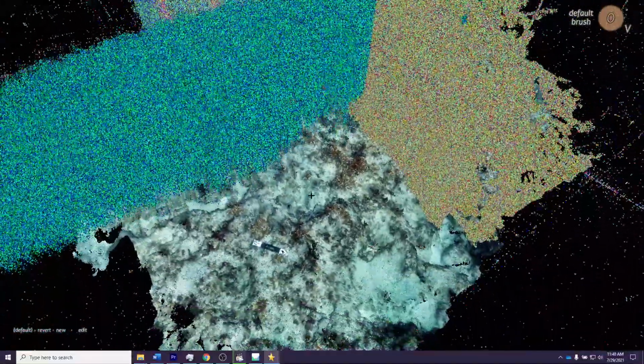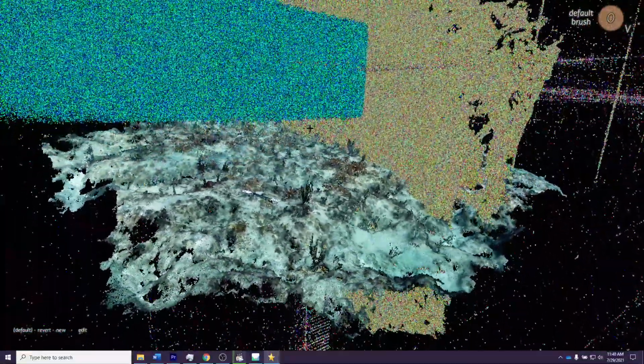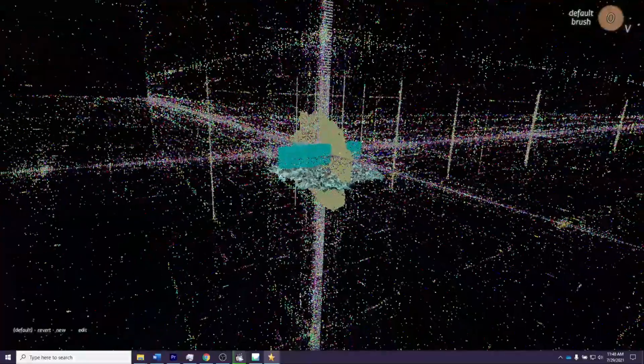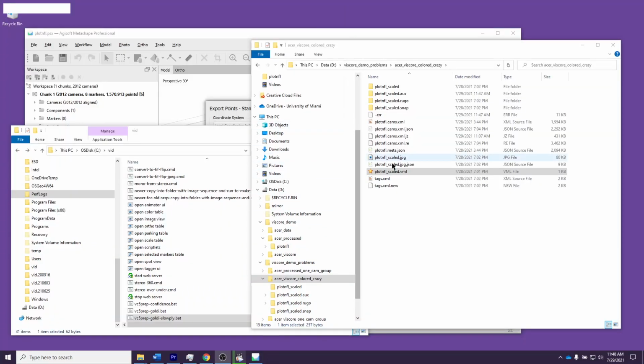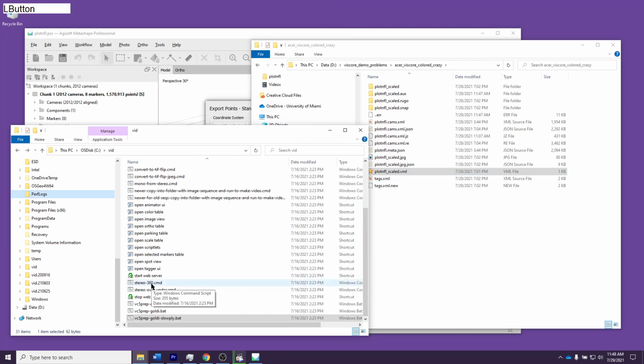Most often this is caused by using the wrong import script. So exit Viscore, delete all the Viscore files except the .ply, and try one of the other three import batch files. vc5 prep-goldeye-slowply.bat in particular does some extra error checking and is a good option if you have this problem.